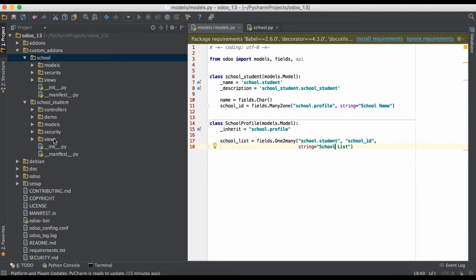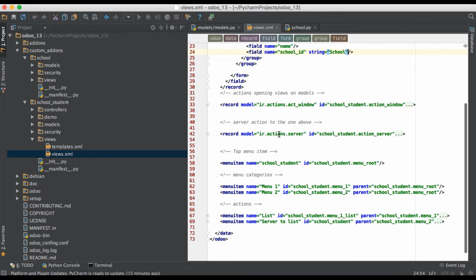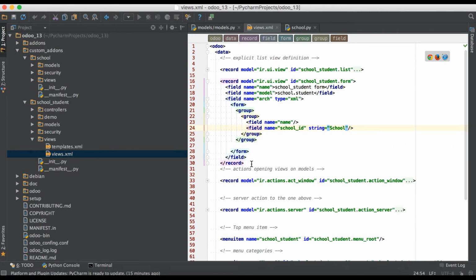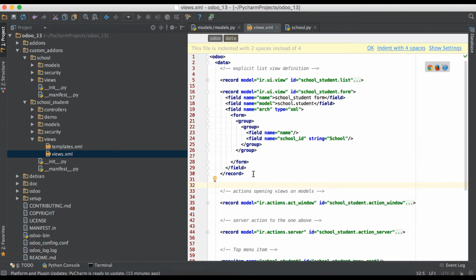Now we go to the views part here, and we have to add one more form view. So we are inheriting one form view inside the school_student model.